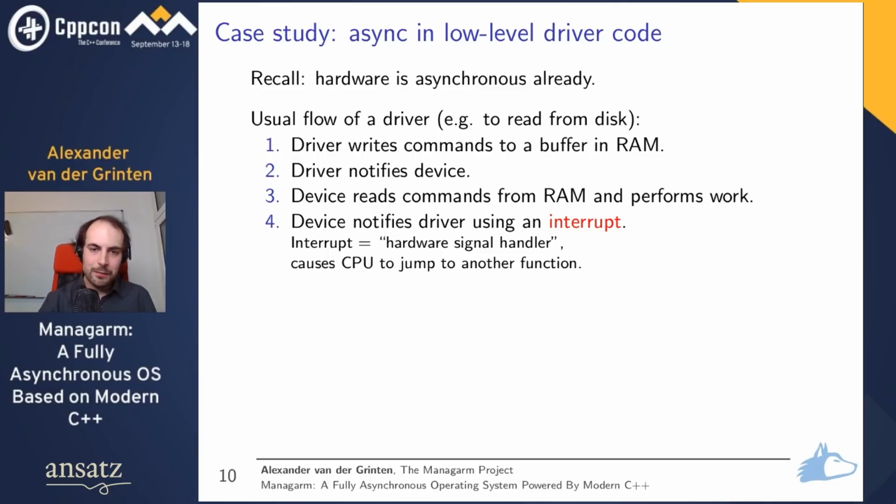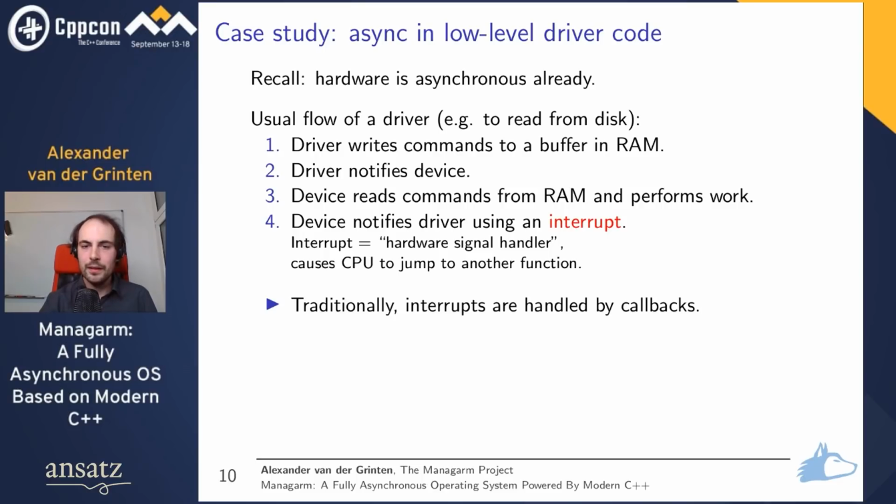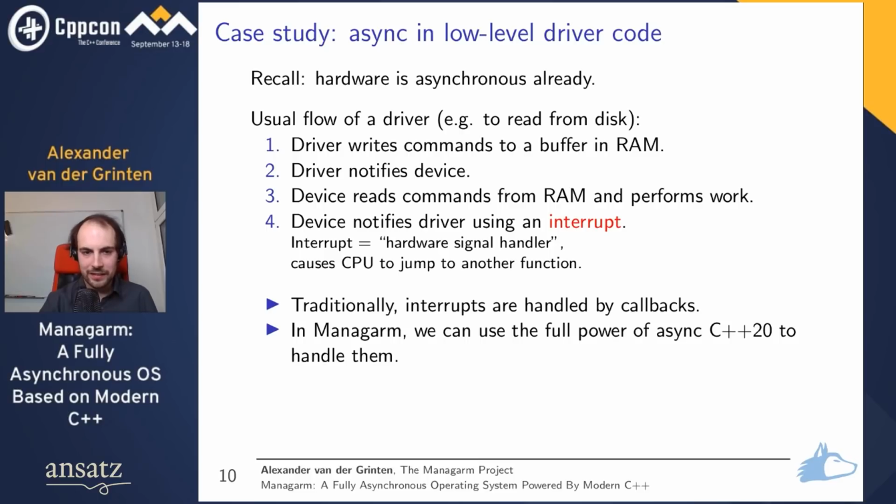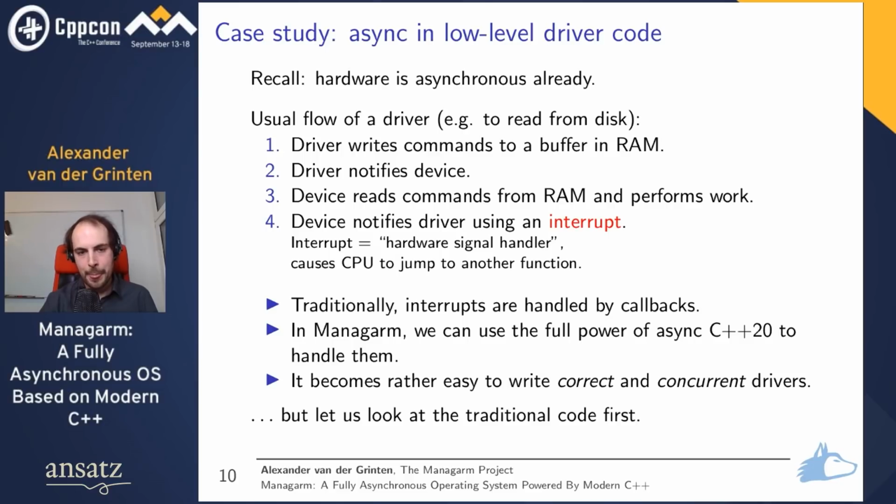Yeah, and that's where asynchronicity comes into play, because if we can handle the interrupt asynchronously, everything becomes much easier. Traditionally, these are handled by signal handlers or callbacks, but we can use coroutines more or less to handle them, and we'll see more on that later. And because we can use coroutines, it becomes easy to write correct and concurrent drivers.